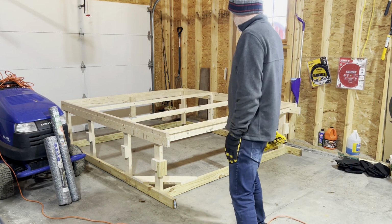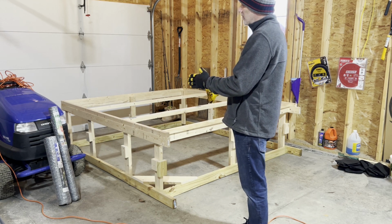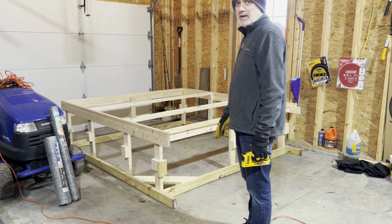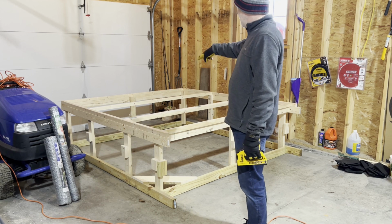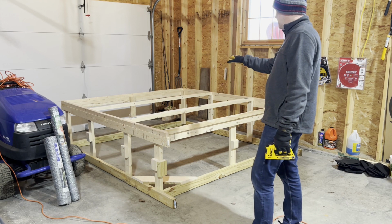So yeah, we're going to get the sides done first, and then I'll probably move the lawnmower over to the side so we can slide this out. When we get it outside, we can put the top on. Or maybe I'll put the top of these two on first and then slide it out. I'm not sure exactly yet. But yeah, we'll get that put together.